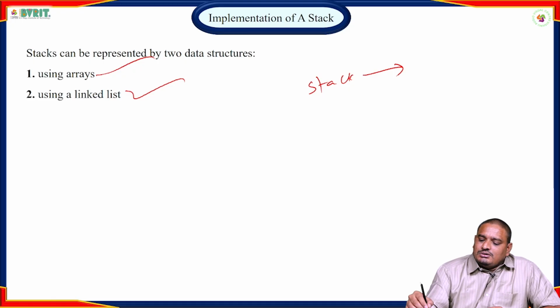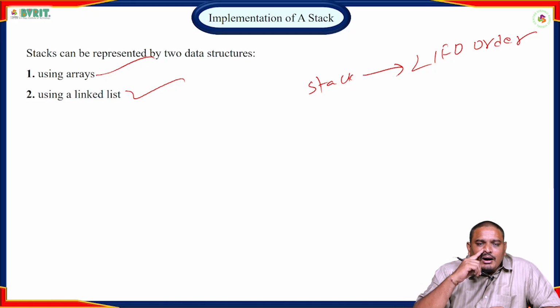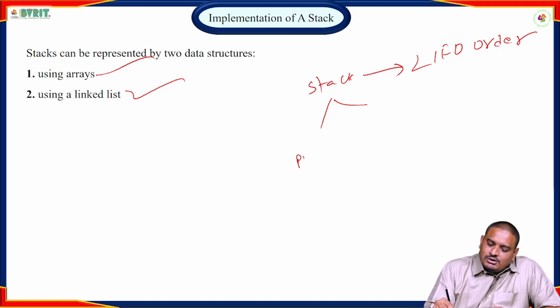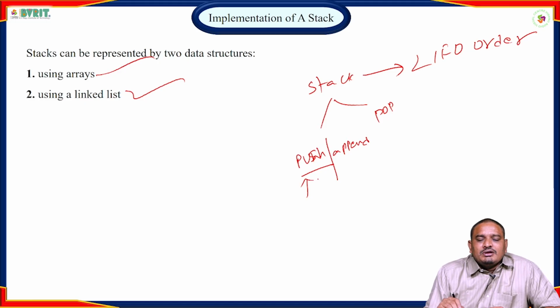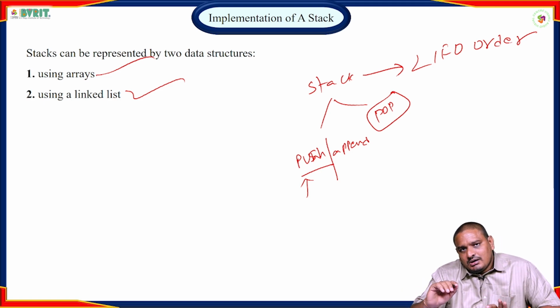Stack definition. A stack follows LIFO order, Last In First Out. The element that is inserted last will be removed first. What are the operations on the stack? We mainly use two operations. One is push, or append. The second operation is pop. Push means inserting an element into the stack. Pop means removing an element from the stack. That is the stack definition and operations.